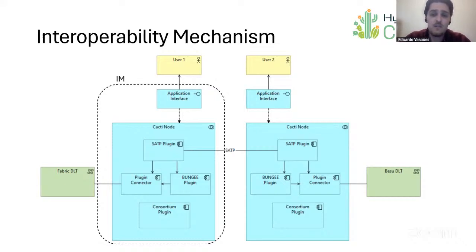So the mechanism had several requirements, such as being capable of realizing atomic transfers using the Secure Asset Transfer Protocol. It should also enhance traceability, transparency, and accountability of cross-chain transactions using this plugin Bungee that I also developed outside the scope of the mentorship. And the mechanism is not only extensible to transact between any blockchains, provided the necessary plugin connectors, but also capable of being part of a network of gateways, given the new consortium plugin. So this paves the way to breaking the silos of isolated one-to-one interoperability solutions and integrations, and allows organizations to cooperate under a well-defined policy model.